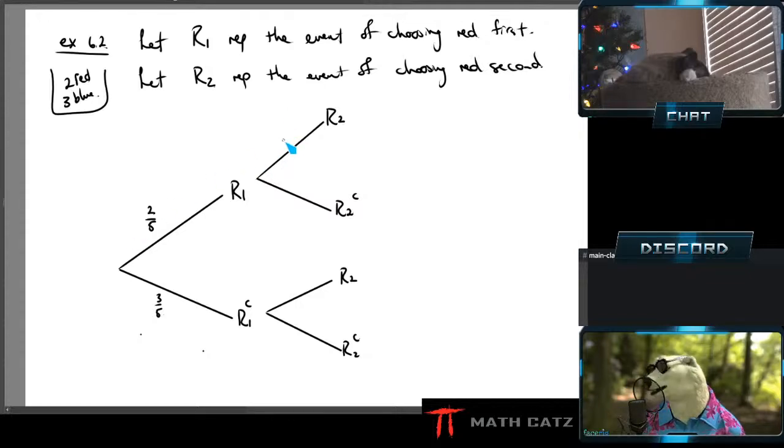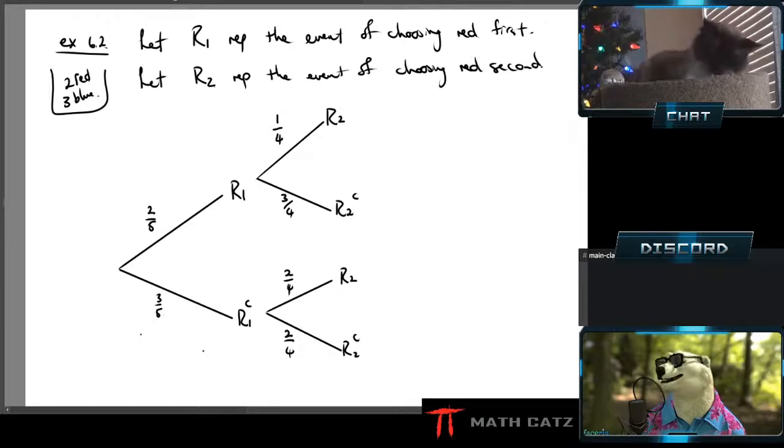Then the next part of the tree is, given I've selected a red ball, now I'm putting my hand in the urn and drawing another one. I now have 1 out of 4 to be red because 1 red is gone. And then still the 3 blue out of a total of 4. Given I've taken the bottom step by selecting a blue ball, I have 2 and 2. So it's 2 out of 4, 2 out of 4. I don't want to simplify these fractions or do anything with them. I just want to fill them in as is.